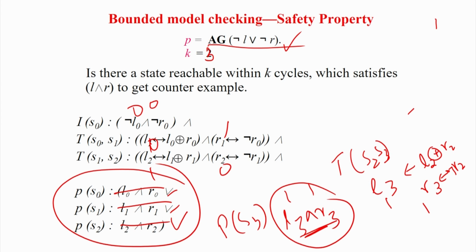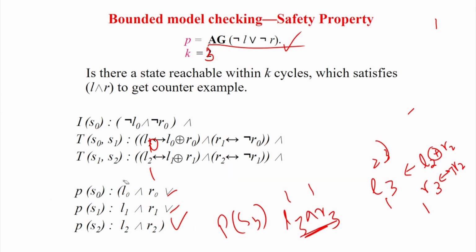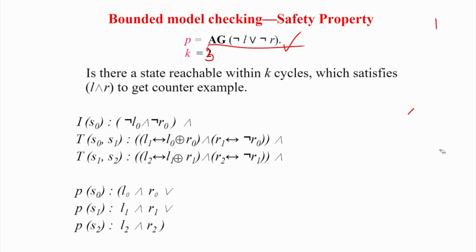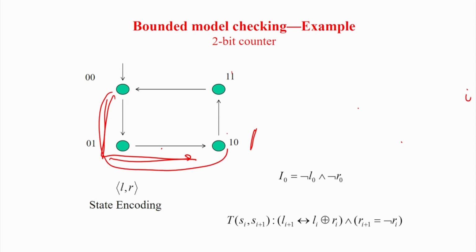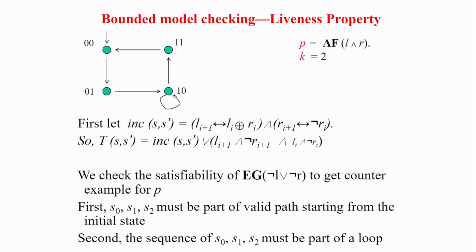Just calculate it at home and you can find out. So if I make k equal to 3, these clauses will change and you are going to get a satisfiable assignment for the counter example. That tells you that this path is a counter example, and then you can debug and find the answer. Okay, so done. That was simple. So we have shown with an example how we can handle the so-called safety property.